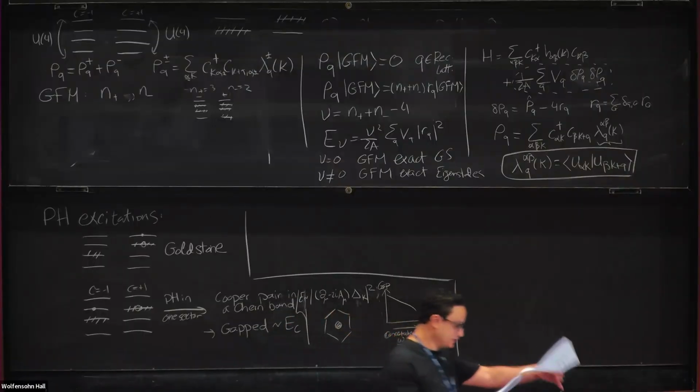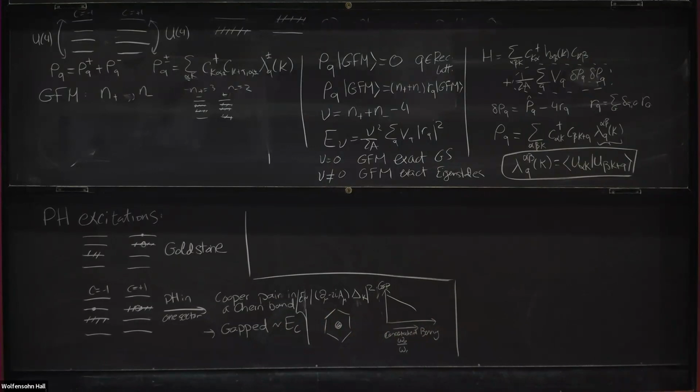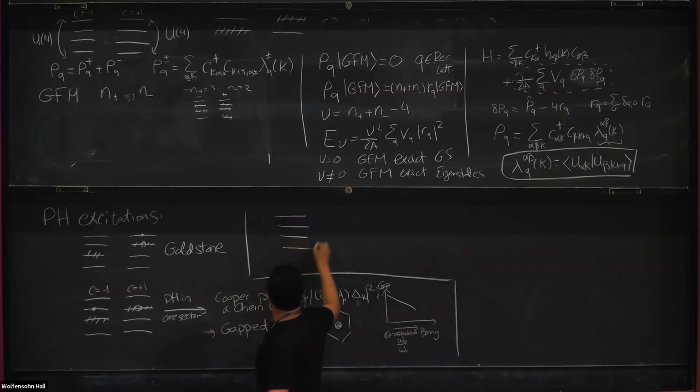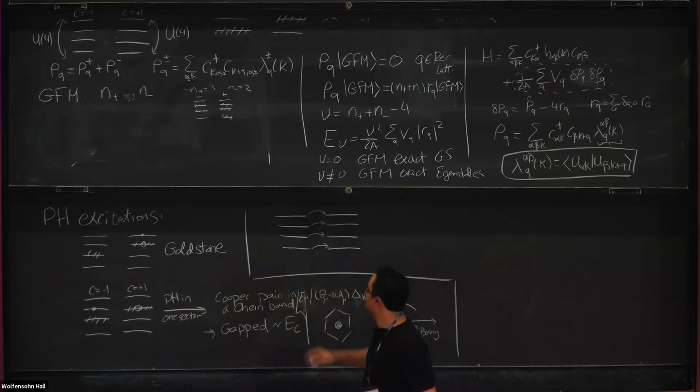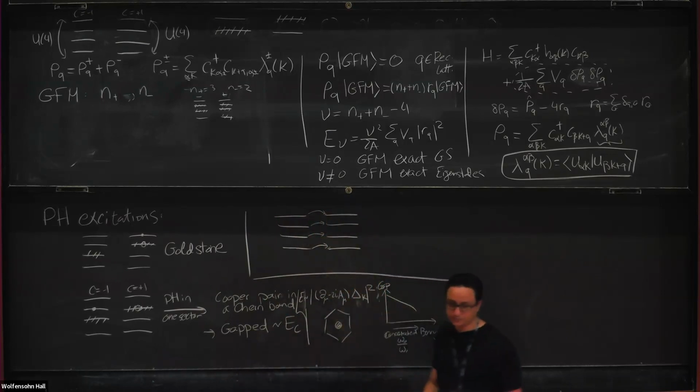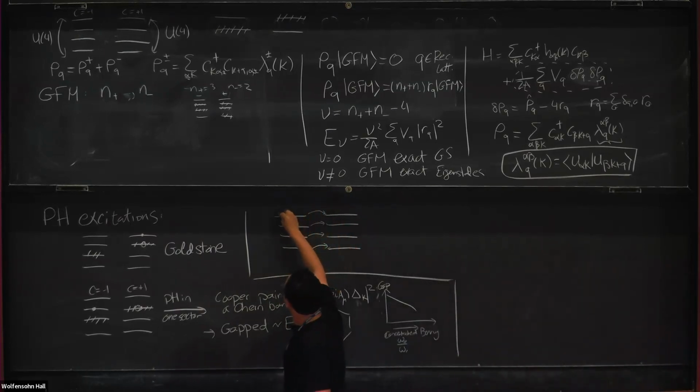So I want to now see what happens when I add these perturbations. So the dispersion doesn't mix flavors. So it acts as tunneling between these Chern sectors, but it connects bands within the same flavor. So it connects this one to this one, this one to this one, and so on. And if I think of dispersion as a small perturbation on this manifold of generalized ferromagnets, then its effect is relatively simple, because what the dispersion does is that it creates a particle hole excitation between the Chern sectors.